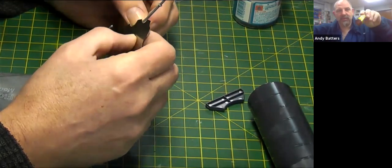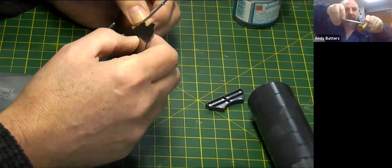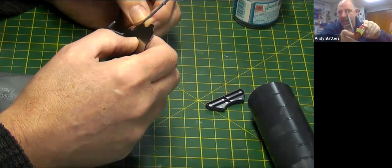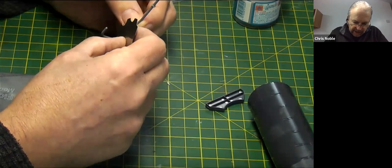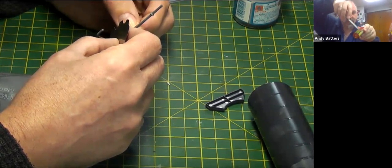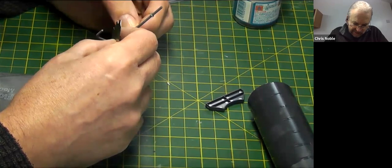So if you've got a round object, you file a round object in that sort of pattern. Oh yeah. And it does feel the wrong thing, but it does get you the perfect radius curve, rather than trying to hold the file flat. Yeah, rather than going like this. Doing that sort of thing. Yeah, understand. Cool. Thank you.